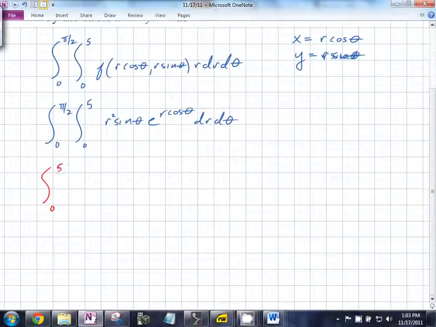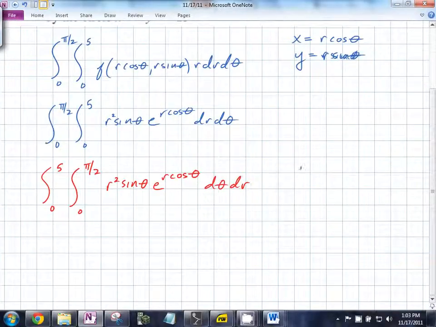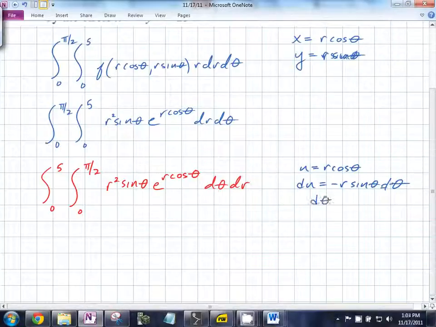Why were we really careful not to do that before? Because you don't have your numbers. Yeah, exactly. We actually have two definite integrals. So if we do it this way, I actually like this a lot. Very cool observation. U is equal to r cosine theta. So du is equal to minus r sine theta d theta. So d theta is equal to du over negative r sine theta. So now we get to substitute.